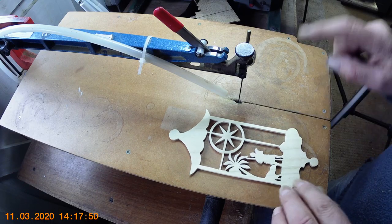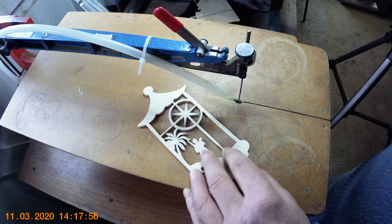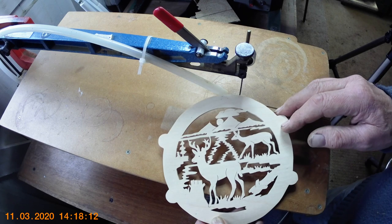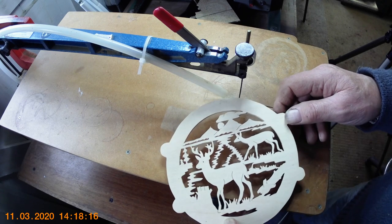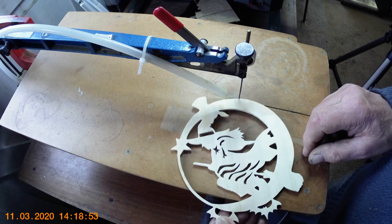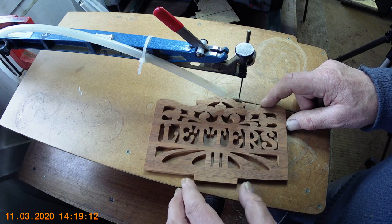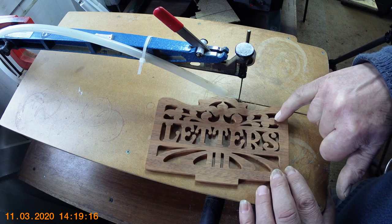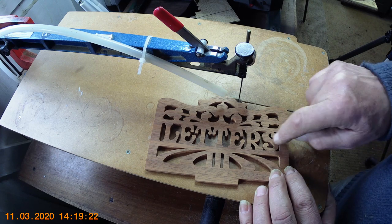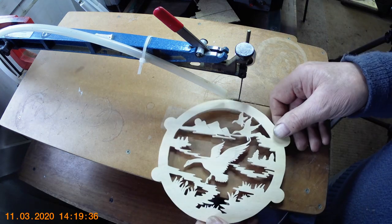Here are a few samples of things I've made on the Hegner saw. There's a little Christmas decoration, another one with a dark wood backing, some deer — quite intricate, takes a bit of practice. These little tiny pieces are very difficult to cut out. There's a witch, the front of a letter rack — lettering is the most difficult thing to cut out on a fretsaw. With patterns like flowers you can get round a mistake, but with lettering it has to be perfect.